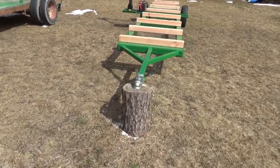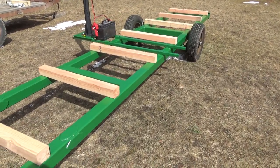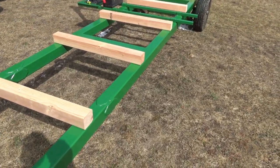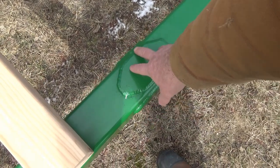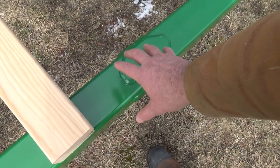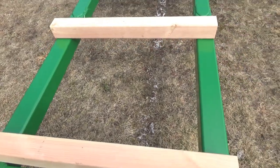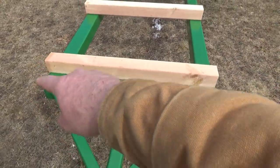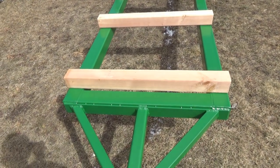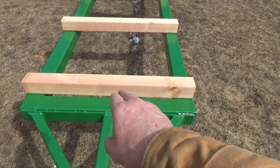Hey everybody, this is Troy from the Do-It-Yourself World and the Off-Grid Project. I cut some four-by-fours up — it's funny and sad that I had to buy lumber to make my sawmill so I can make lumber. There are raised spots on the mill and bolts under the framing where there are raised spots on the trailer, so I can't just lay it down and bolt it on — they won't mesh up. So I had the idea of putting on 4x4s.